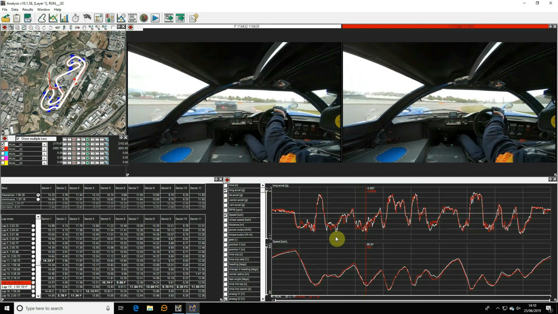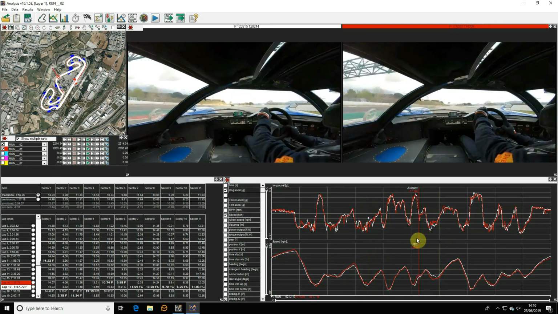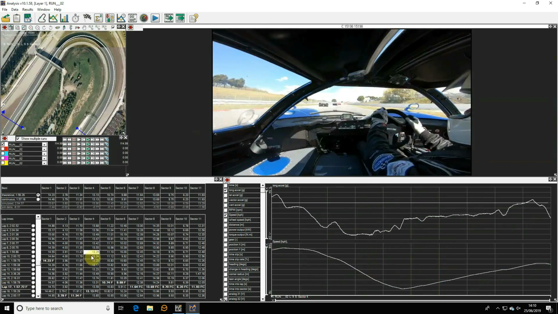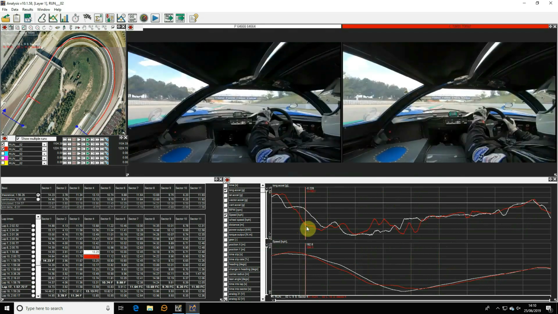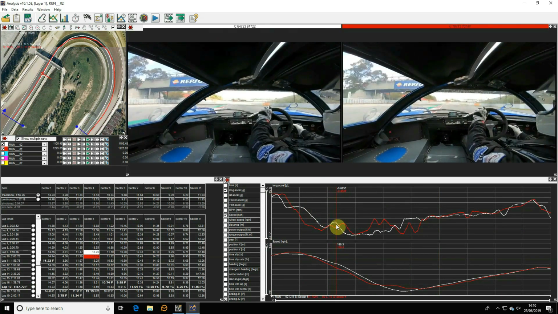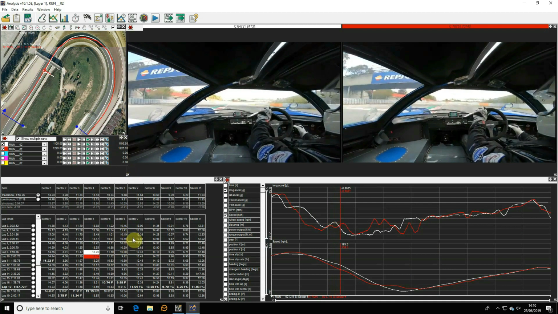So in terms of analysis, we can scan through the data. We can look at the track map, so you can zoom into different sectors, for example. You can pick a couple of sectors if you want to. And again, you can see how nicely they're synchronized from the position of the bridge just as it goes past the window there. The video quality, I say this is an LRV file, but it's very, very nice video quality. And you have all the data and video. And as I pointed out, it's very fast, very easy to use. This isn't a particularly fast computer. This is easily handled on any decent laptop.